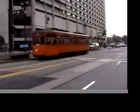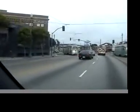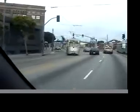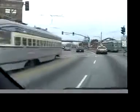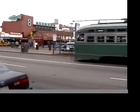Regal News. Summer's coming and with it come visitors. In addition to thinking about taking them on San Francisco's historic cable car lines, also consider taking them on San Francisco's historic streetcar lines. The F-line streetcars go up and down Market Street. The streetcars are much cheaper than the cable cars.